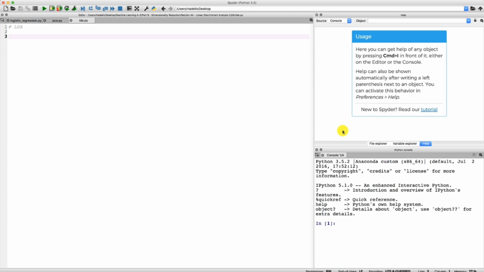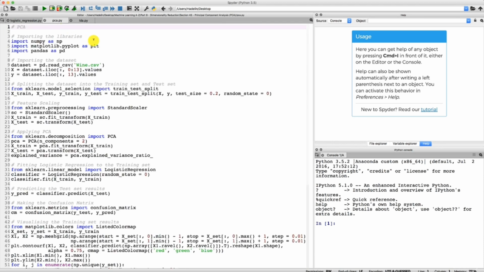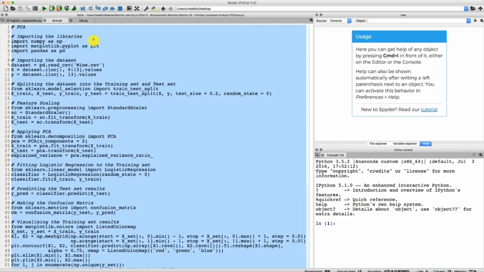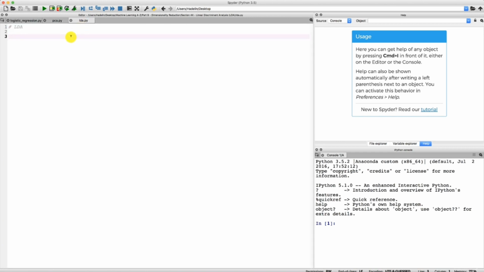Let's start implementing LDA, and actually this is going to be very easy, because basically what we'll do is take this PCA code that we just wrote in the previous section, because you're going to see that we will have very few things to change.